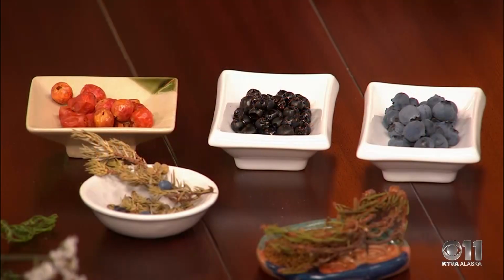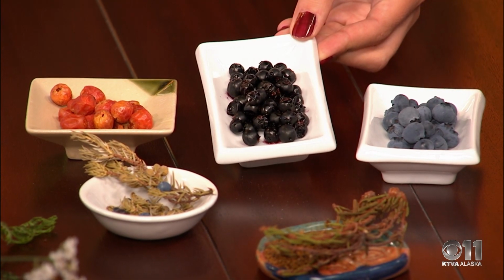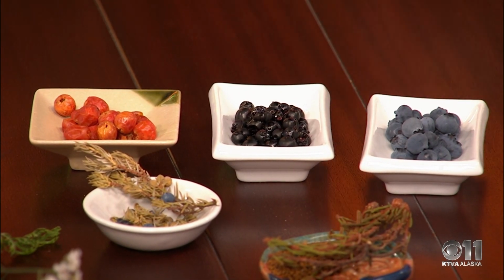And we've got some more berries here. What are those dark, tiny berries? So I'll jump in because this is one of my favorite berries. I grew up picking the moss berries, and as a kid, you had to fill up the coffee can before you could start eating any of the moss berries, and so I got really good at picking them with my hand. And I think it's really important for those of us who harvest these amazing berries to pick them by hand rather than with some of these metal containers that can destroy the tundra. So that's really kind of a safety warning.